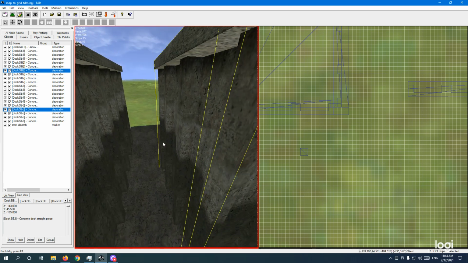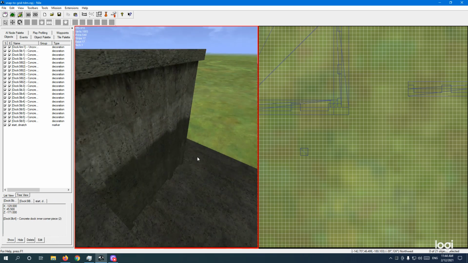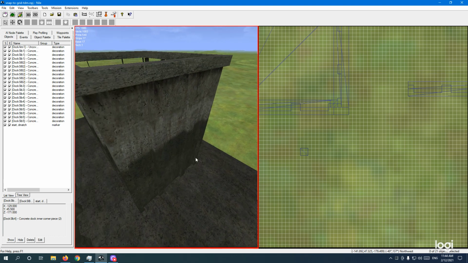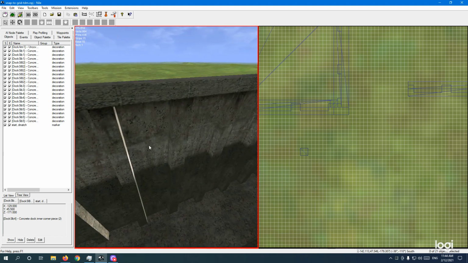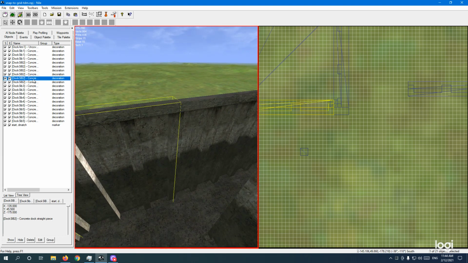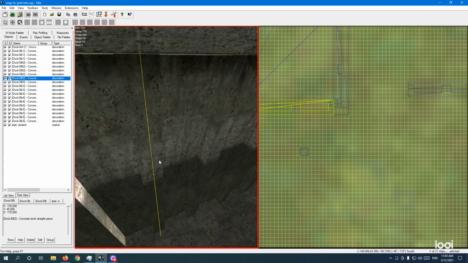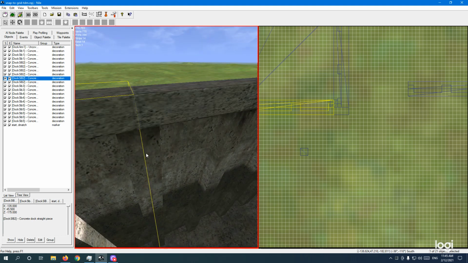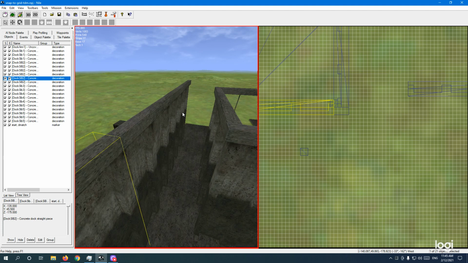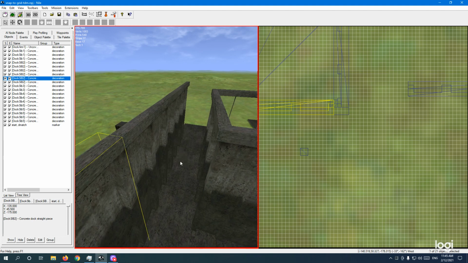Yeah, this one fits. Now here's something else I noticed, just real quick before I end it. I think this thing's about 10 minutes. But anyway, this piece, concrete dock end of pier piece. But if I go over to one of these and click on it, make sure it's just one selected, concrete dock straight piece. So these fit together when you're running a straight wall. I guess that's why they named it the straight piece, right?